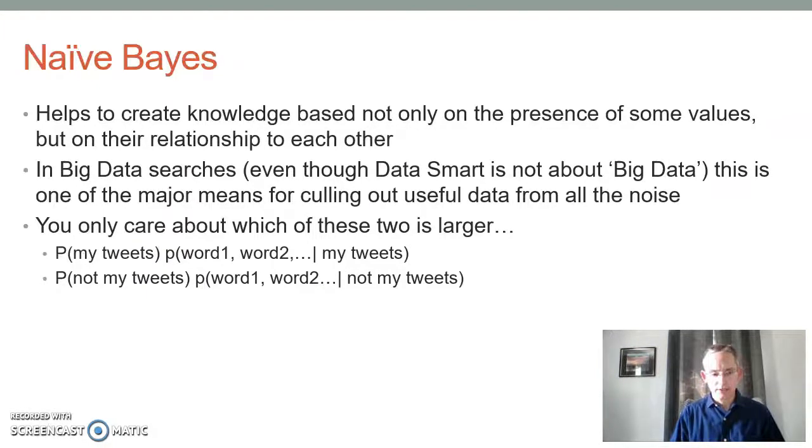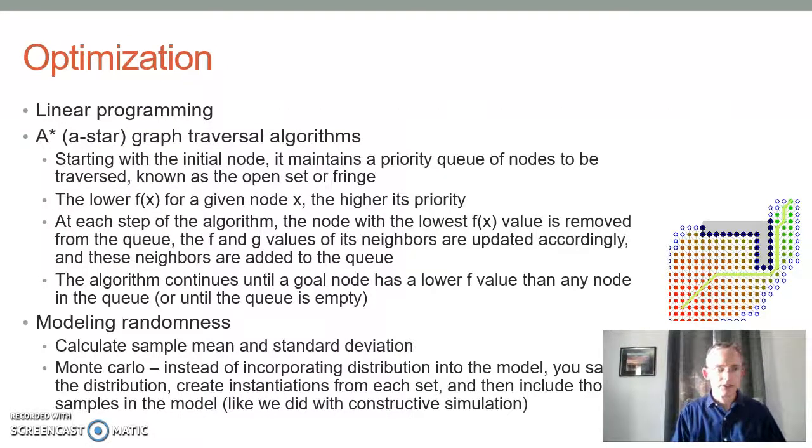If you're looking at, let's say, internet searches or internet communications, you might look at the probability of something as the probability of having certain words and not being with stuff from a certain set, or you look at the probability of having a certain set of words and then with that set being within a certain set of communications from certain people. That will tell you certain things about who is communicating, what kinds of things they're communicating, and then what the probability is that they're having some certain relationships with those people. So this is one of those things that can be a very important algorithm, especially looking at some of the communications and comment stuff that you use.